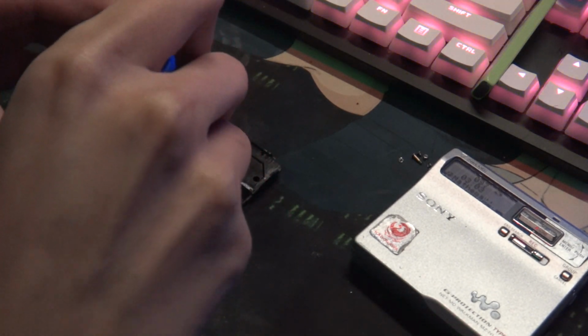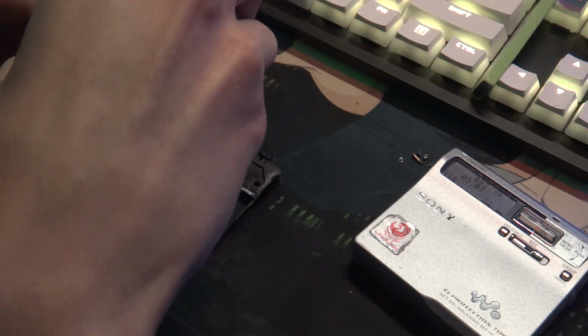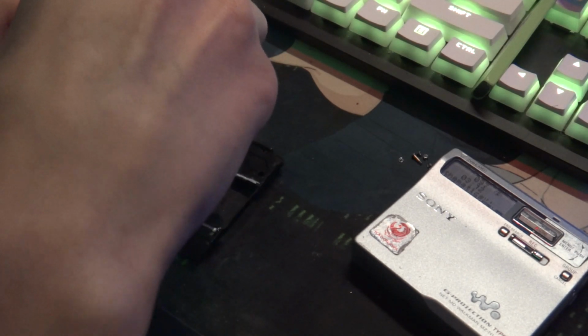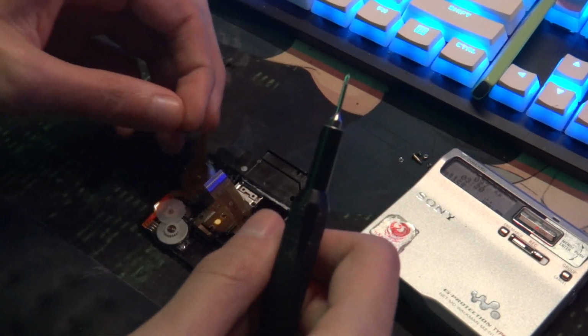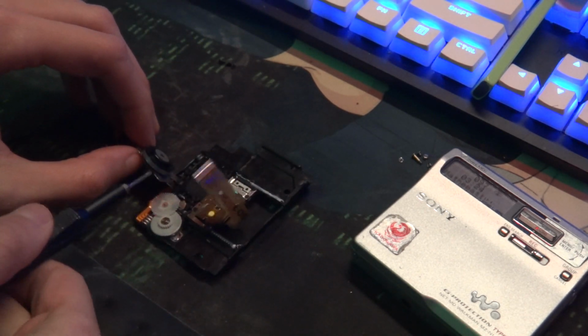I can get it off. So it's 3 screws that hold down this optical pickup. Not pickup, this isn't the pickup. This is the spindle motor. And once you do this, be careful because you've got a ribbon cable here. You don't want to mess it up. So peel it off to the side in such a way. And here's the fun part: getting this separated.